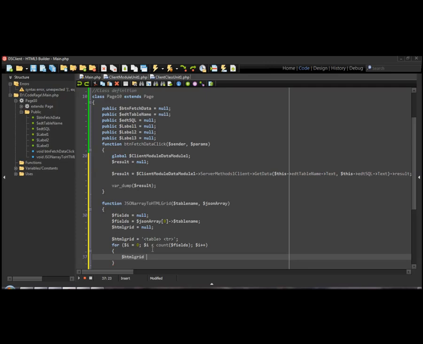So HTML grid is equal to HTML grid, then add cell td, and then add fields name, and then close the cell.